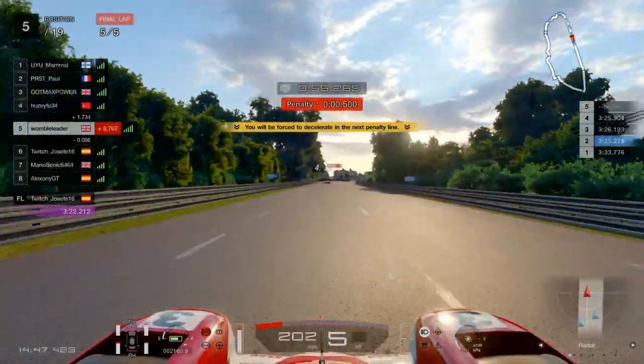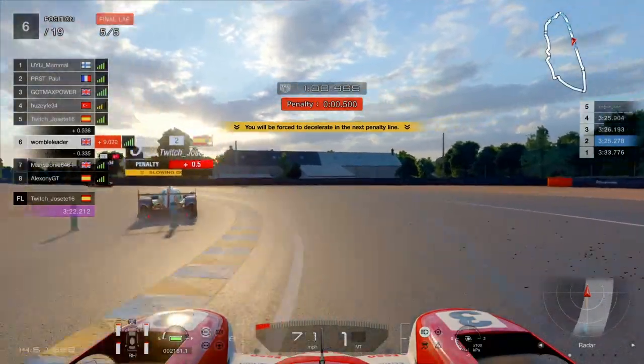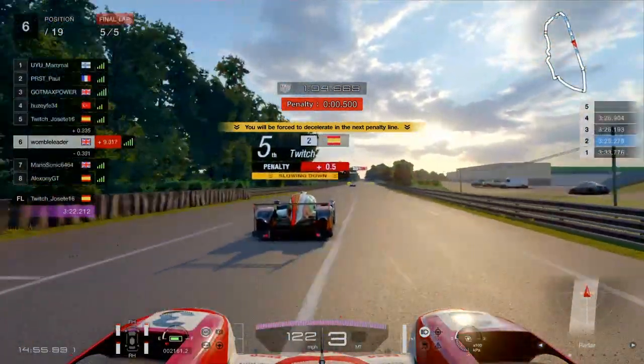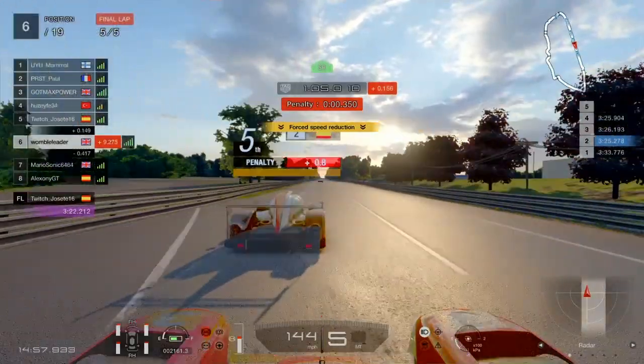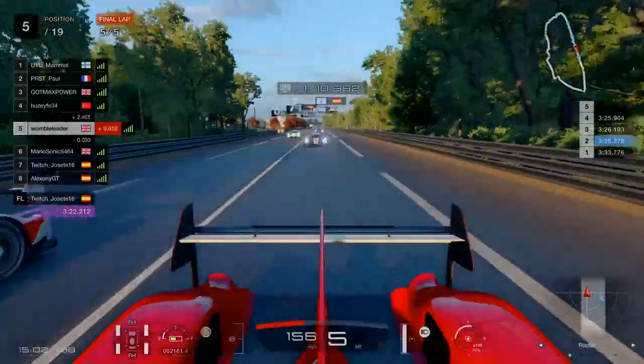Giuseppe's got a double slipstream. He's going to go for one of these crazy lunges into the first chicane. Doesn't quite get it right this time. Cuts the corner. He's got a half-second penalty. He's going to pick up a further penalty for that. Goes up to 1 second. We save our half-second. Move up to 5th.